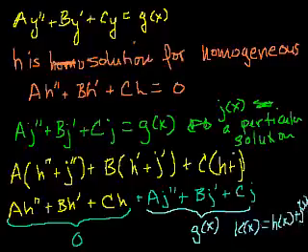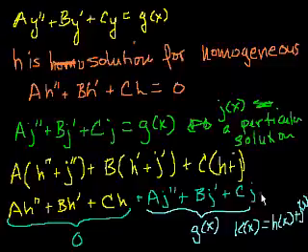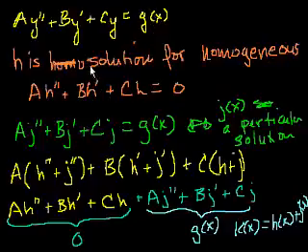I'm running out of space. That is the general solution. I haven't proven that it is the most general solution, but I think you have the intuition. Because the general solution of the homogeneous one was the most general solution, and now we're adding a particular solution that gets you the g of x on the right-hand side. That might be very confusing to you, so let's actually try to do it with some real numbers. I think it'll make a lot more sense.